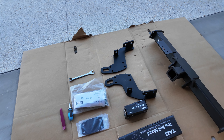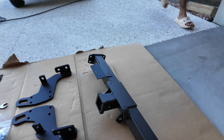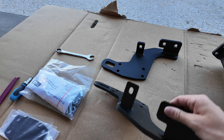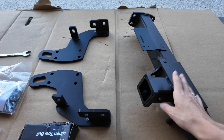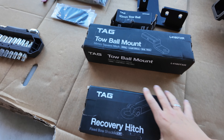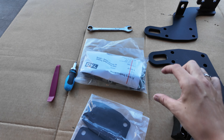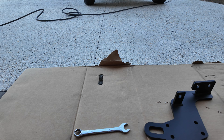So here we've got all the parts for the tow bar. What I really like about the TAG tow bar is that it's very sleek and goes straight underneath the car — it doesn't stick out as much as the other tow bars I've seen on the market. It comes with these attachments that can be used as toe recovery points. You do have recovery points on the side, and it comes with the tow ball as well as the tow ball mount. Then we've got the recovery hitch and these spacer plates, which go in between the tow bar and the bracket in case there's a little bit of space when you install it. And then we've got all the nuts and bolts and the fitting instructions.